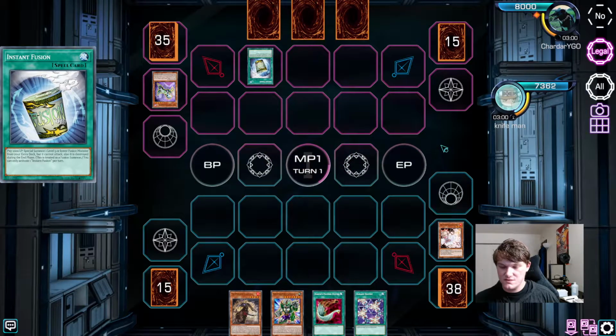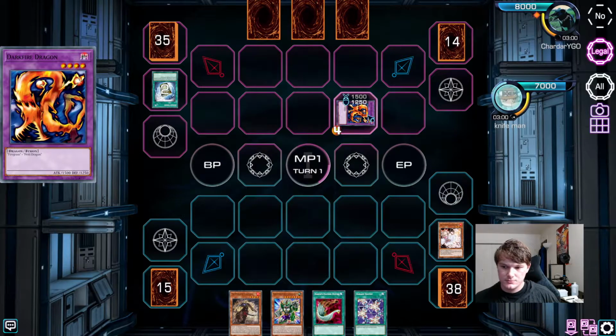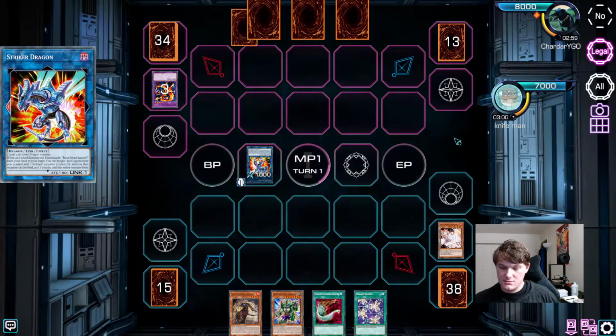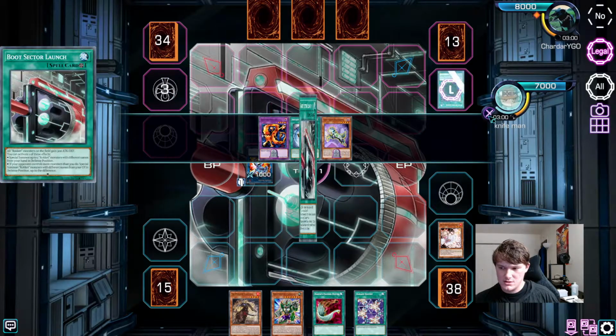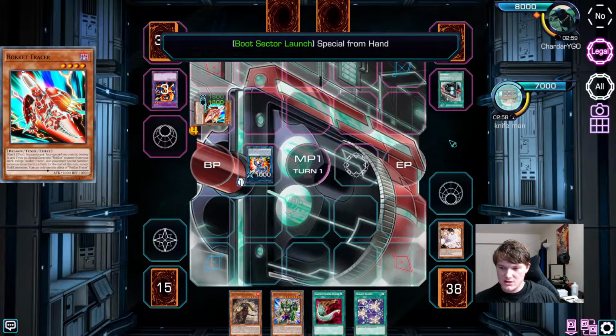Opponent has an instant fusion, so it looks like they're still going to get to a Redoer. Darkfire links into Striker Dragon. Okay, maybe we should have brought in Phantasmes. I feel like this can't be a common play. Like, instant fusion's at 1. Boot Sector summons Rokket Tracer.